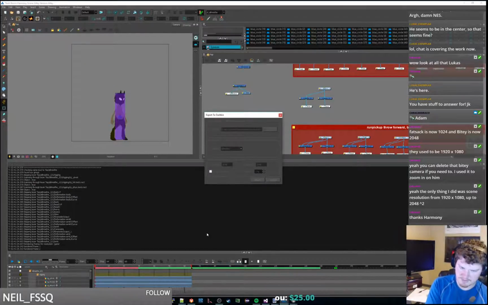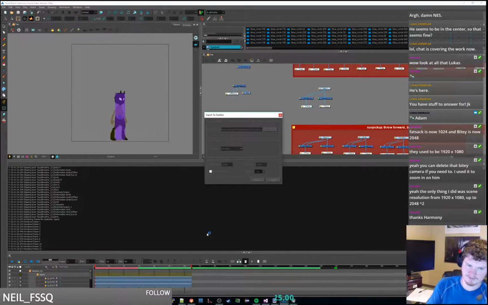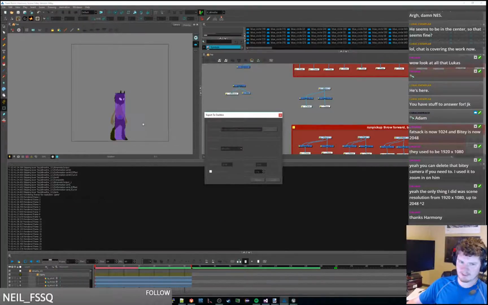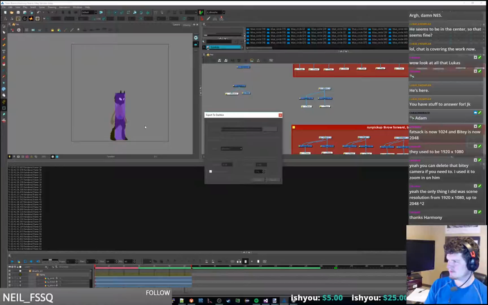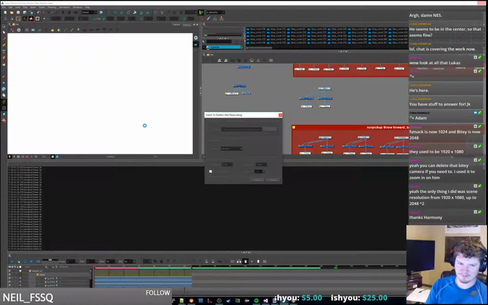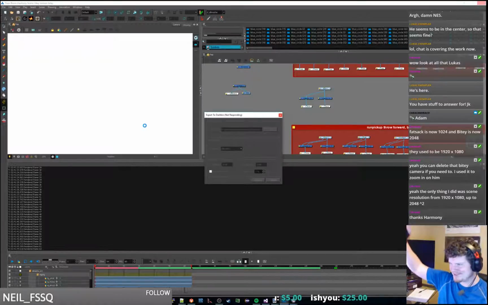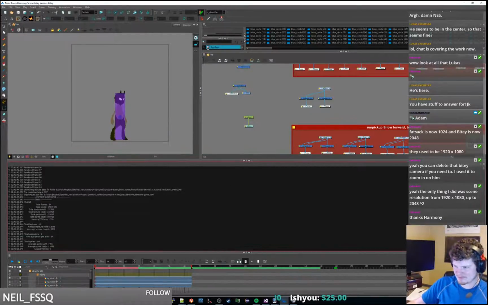And the other thing you had is you had Fatsack at 4096 for his scene resolution and 2048 for the export, which I don't think there's any benefit for the scene resolution being bigger than the actual export resolution. I think it'll just take longer to render because it has to render out all these scenes and then fit everything onto these tiny little sprites. Maybe there's a reason, so you can have all this extra space around the character that you can move around inside of. I guess that makes sense.